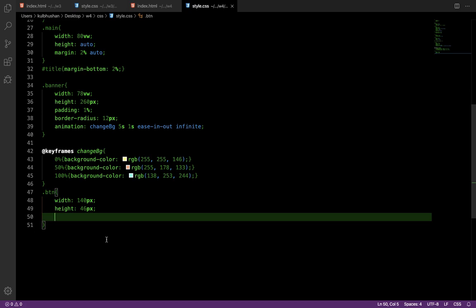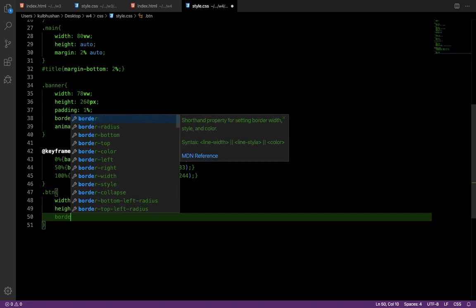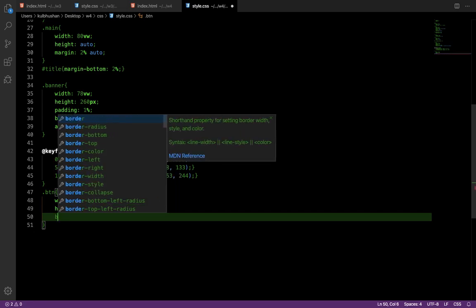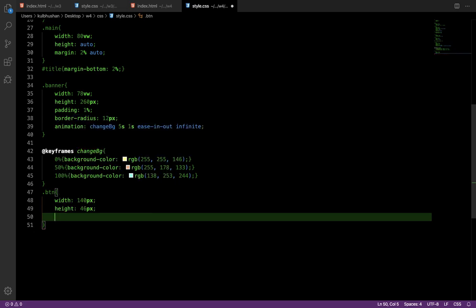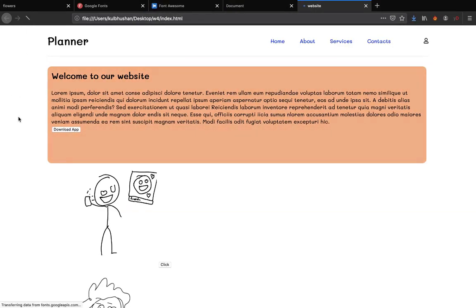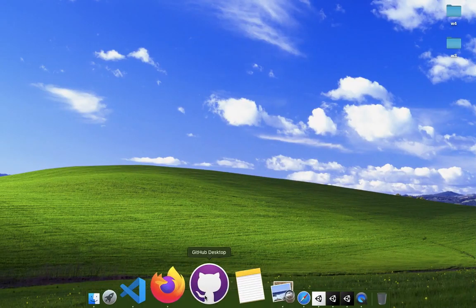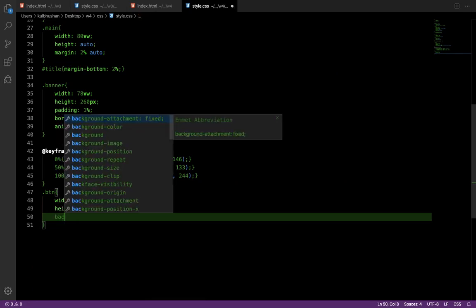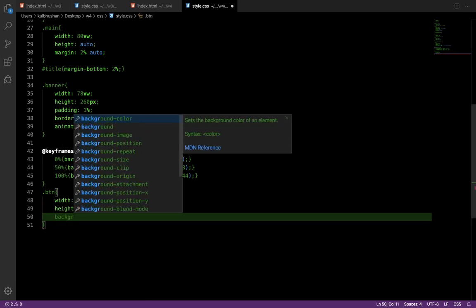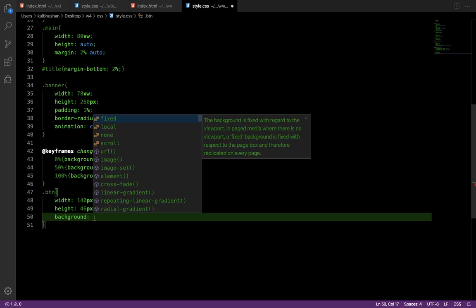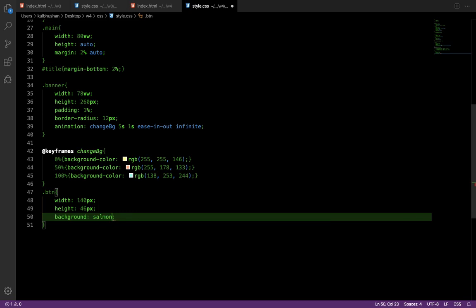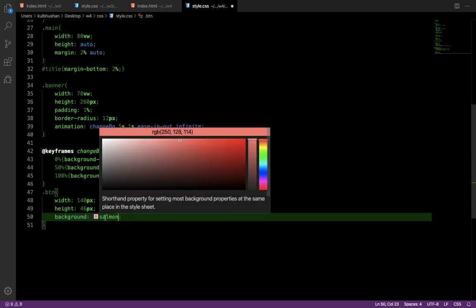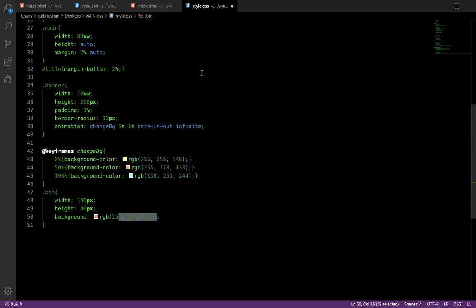Now this button should have width and height. I do not want to give it any border, so I will just show you how it looks now. It will look a bit ugly, you saw that, and we want to make it pretty. How do we do that? We will give it some background color. We do not want it to be grayish. We want to make it maybe a kind of pink, or we will give some salmon color, salmon, and that's a pretty strange color. Anyway, no problem.